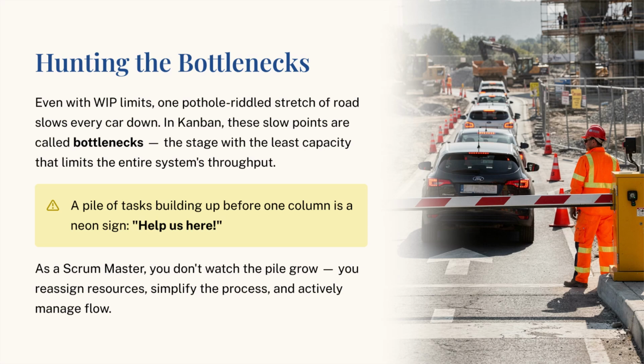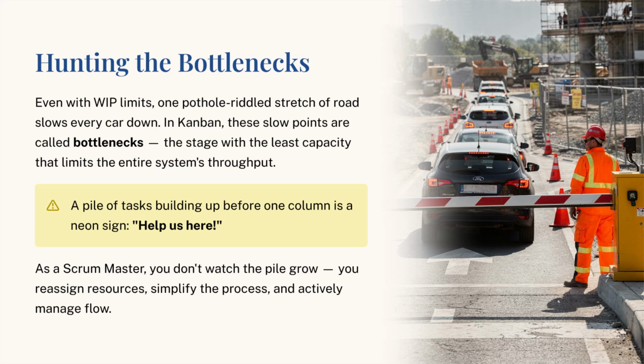Maybe it's the quality assurance team that is always swamped, or the legal team that needs 3 days to sign off on anything. By watching the Kanban board, you will see a massive pile of tasks building up in front of a specific column. That pile is a giant neon sign saying, "Help us here." As a Scrum Master, you don't just stand there and watch the pile grow. You jump in to help clear the path, reassign the resources, or simplify the process. You are actively managing the flow to ensure that work doesn't just sit there gathering dust.